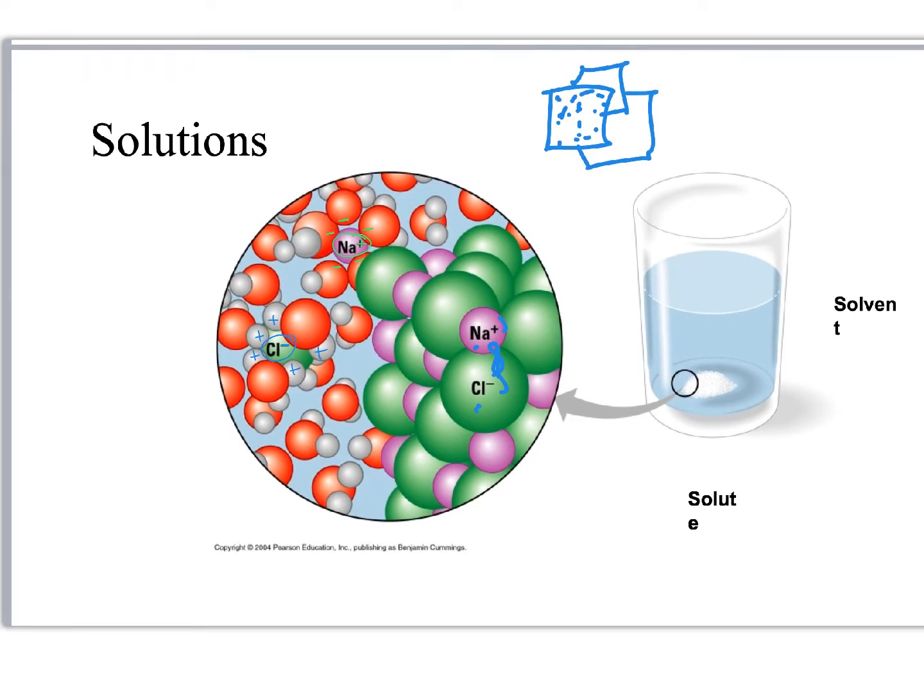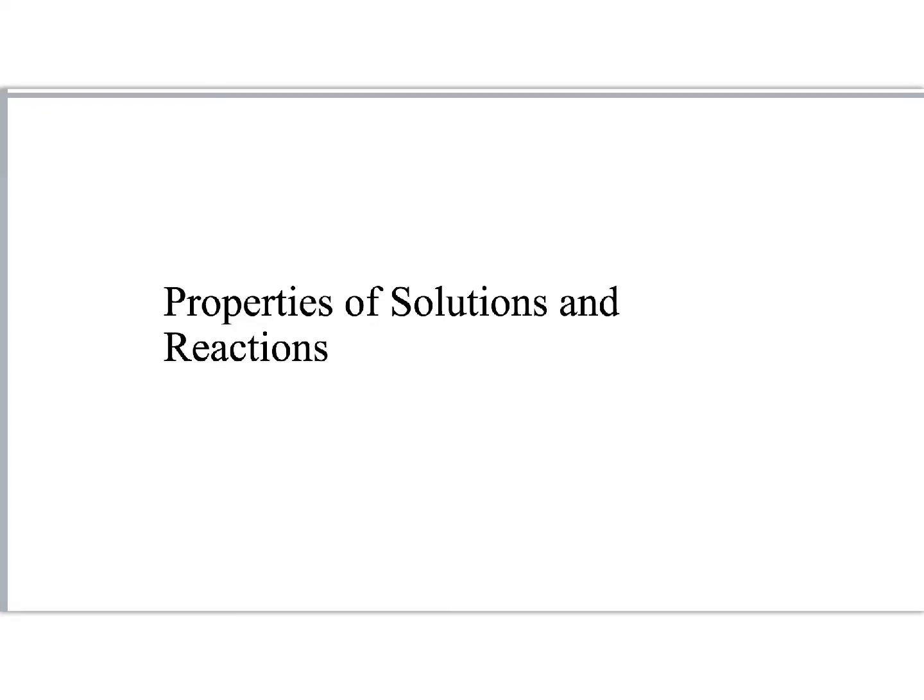Right? And so that's how they tear it apart. This is one of the things that makes water an excellent solvent. Okay? And it acts on this solute. And after it's done its job, breaking up all these little sodium chloride ions, it becomes a solution. Okay? So after all the salts dissolve into the water, or what have you, it could be sugar, it could be 100 different things. Well, actually much more than 100 different things. But when it's become ubiquitous throughout the water, evenly distributed, it's really become a more proper solution. Properties of solutions and reactions.